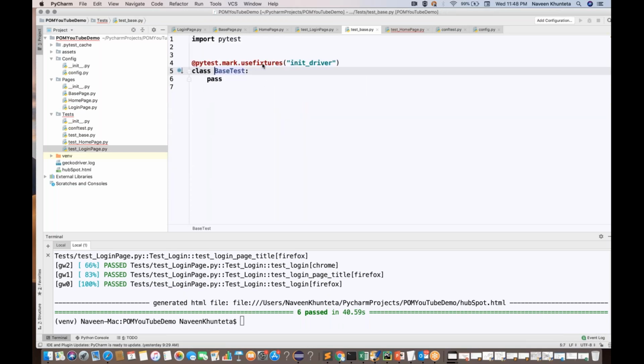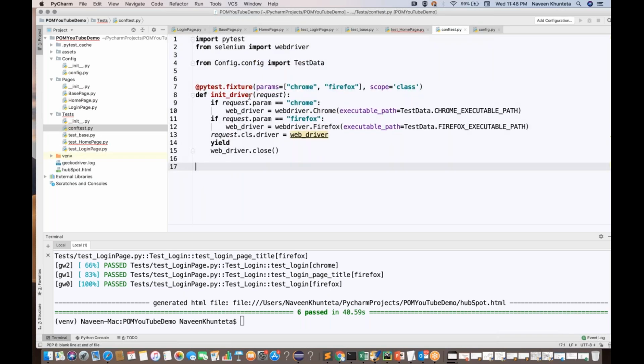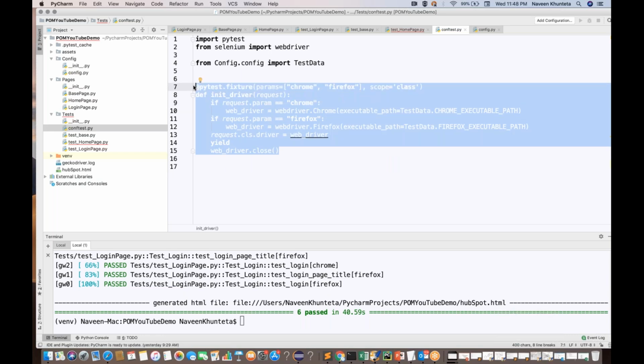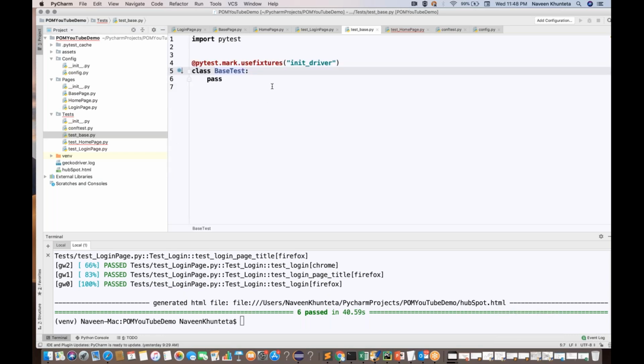We have already seen that we have added one fixture over there, which is using initialize underscore driver, already defined in configuration test.py. This fixture is applied on your base test class. The file name is different, but the class name is base test. Inside the fixture we have written our setup method and the tear down method.